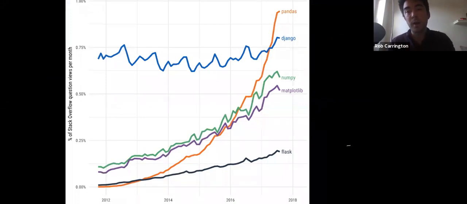Looking at the most popular packages, these are add-ons for the Python language. Two of these, Django and Flask, are the flat lines. The flat lines represent packages used for web development inside Python. The web development packages maybe are growing a little bit, but they're pretty flat. The packages that are really exploding, pandas, NumPy, matplotlib, are all data science packages. So when you hear about the rise or explosion of Python, you should recognize that it's pretty much all happening on the data science side.